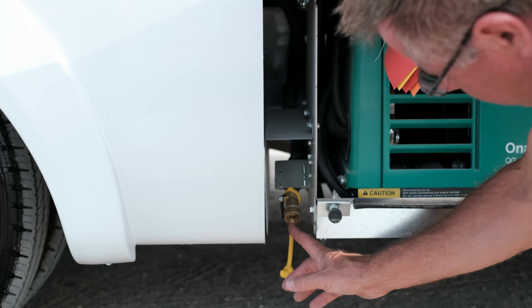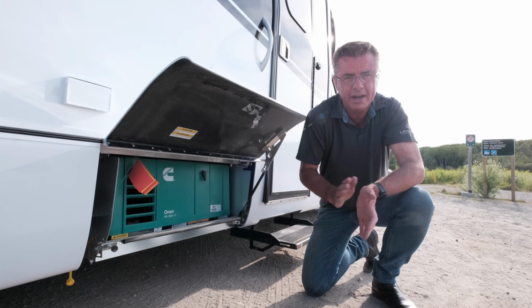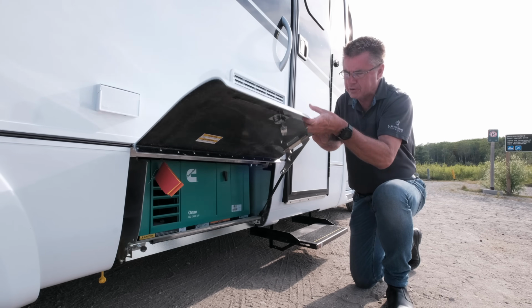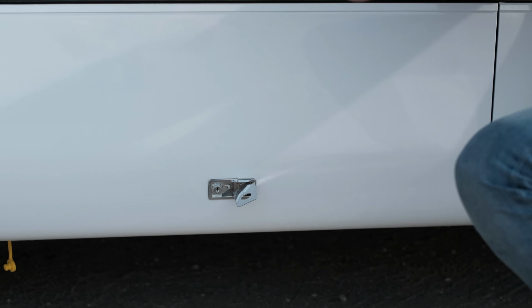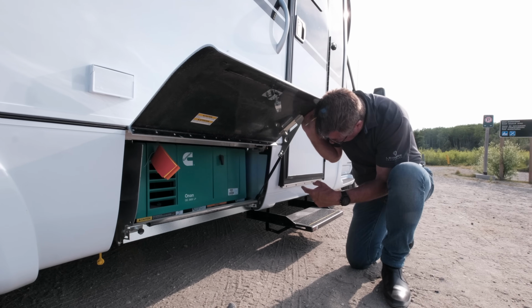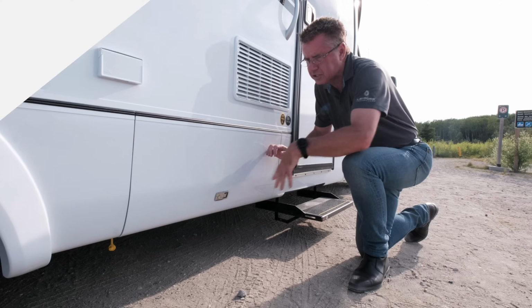This is an RVQ quick connect, so you can actually bring a barbecue with you, a low pressure barbecue, plug that in and run it off your main 13-gallon propane tank. And you can see how beautiful the curved compartment door is. See how it comes down underneath the body, finishes the curve. Also built-in struts into all the compartment doors so they don't fall down and hit you on the back of the head. And I love how the lock system just turns, locks in place, closes nice and tight.